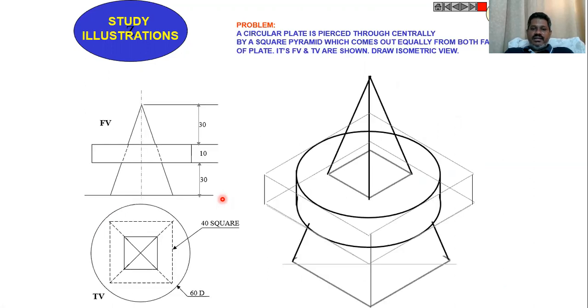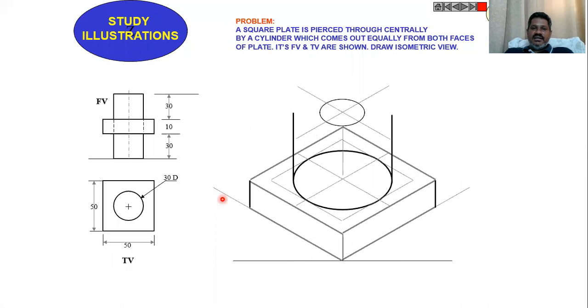Then let us see that a circular plate is pierced centrally by a square pyramid which comes out equally from both sides or both faces of the plate like this. Then a square plate is pierced centrally by a cylinder equally from both the faces.